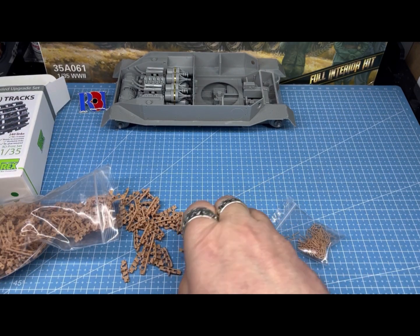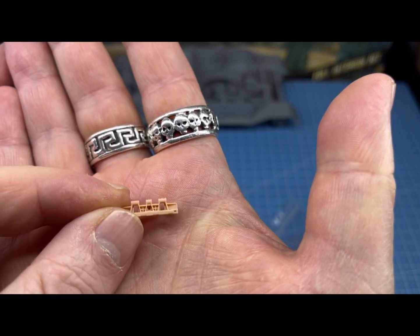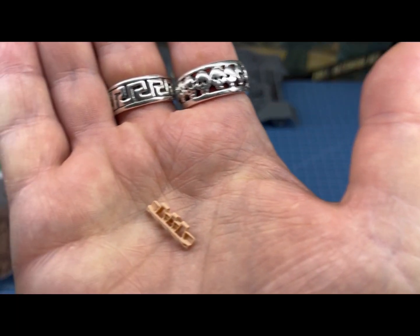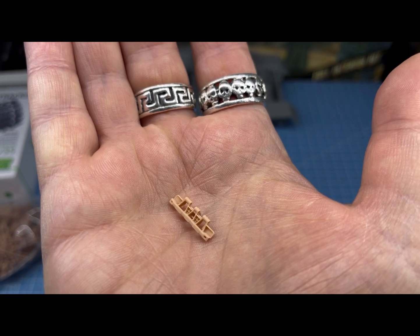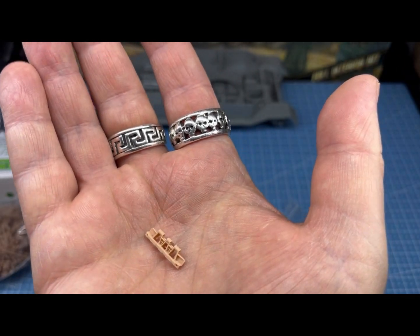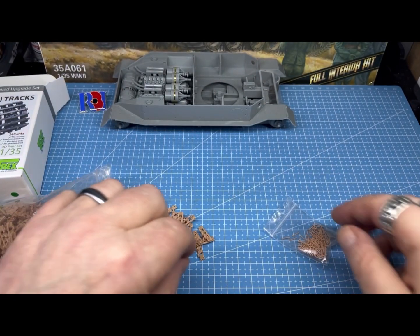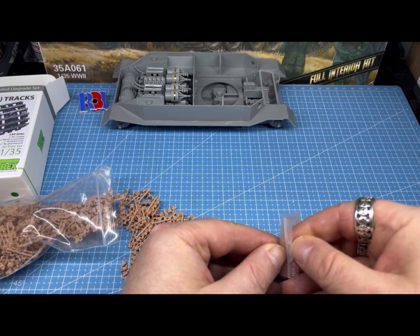So they're all cleaned off and ready to go. And as you can see, good detail on there and no worries about flash or anything like that. They have been thoroughly cleaned. And the pins, which are tiny.